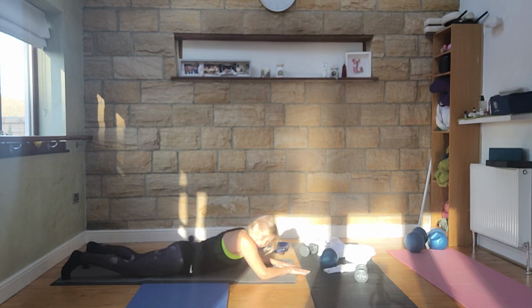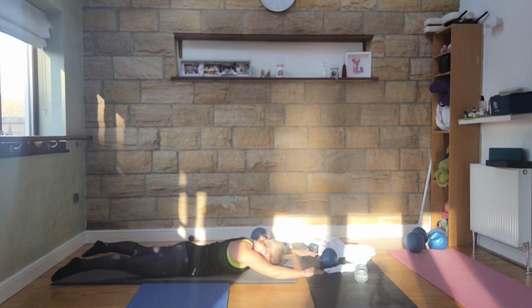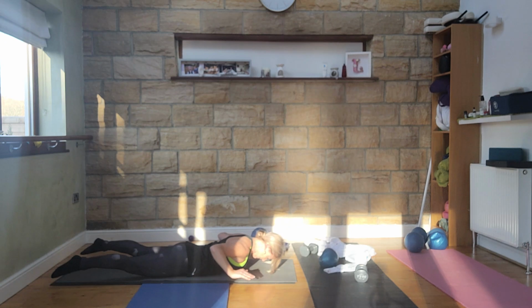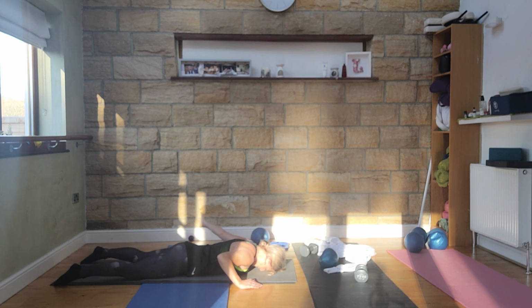The sun's light, huh? So just take your arms out, push the pubic bone down into the mat. Draw the belly in. Slide the shoulders down a little bit and just lift. This is a little bit of prone work. And then just for the last 10 seconds, bring the elbows into the waist. Hold that position. Put your legs down if you prefer. And lower back down.